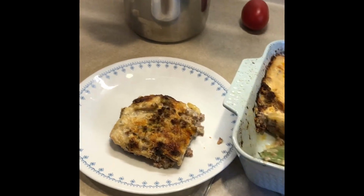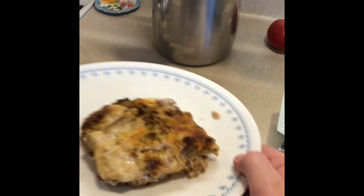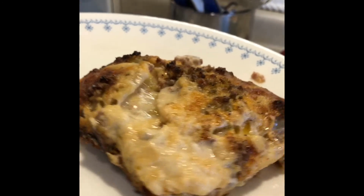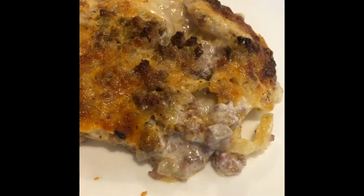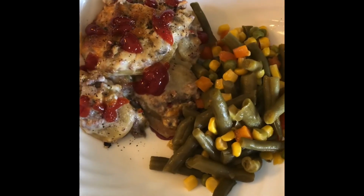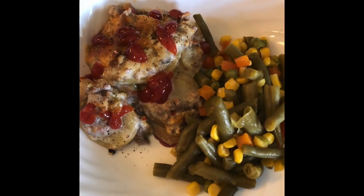That big piece is for Ben. Okay, so these potatoes were just begging for ketchup, so I put some ketchup on mine.